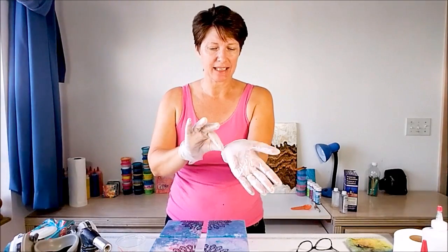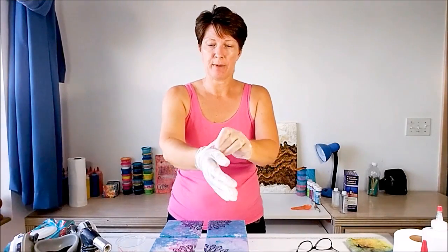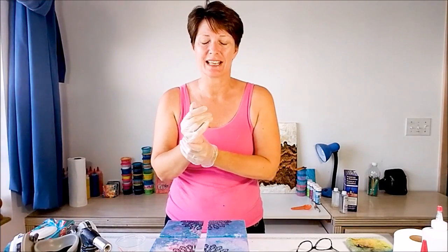Okay, so I've done all 4 tiles and my hands are a little bit sticky, so I can just now take off that extra pair of gloves, which is all sticky there, and I've got some nice clean ones underneath so I can touch my torch and things without things getting sticky.